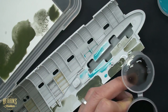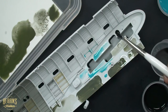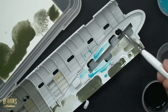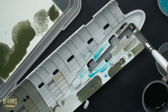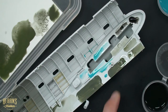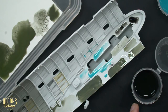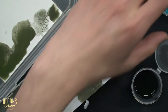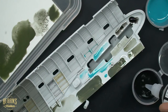Okay, so again, I'll show you. If I put this onto an area here, and we'll brush it across, you'll see how it pulls up. That little water drop, that's not what we want. Okay, so again, I'm going to be adding some of this in here. So it's probably a little bit more than my blue mix here. So I'll start with 10. We'll do 10 drops.